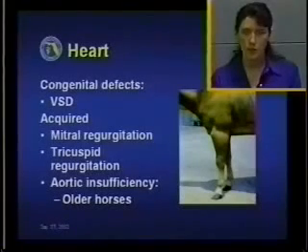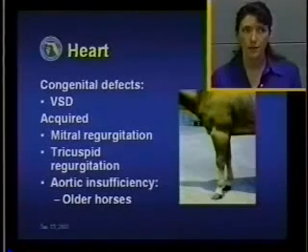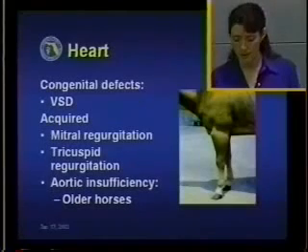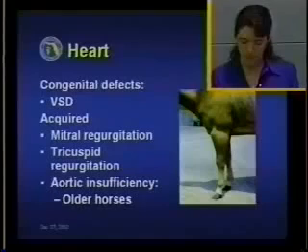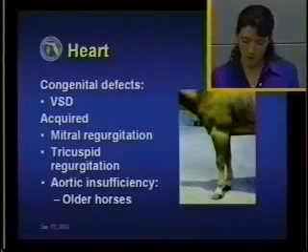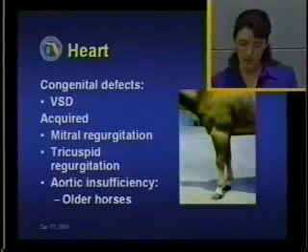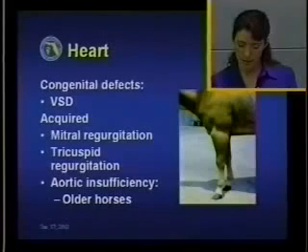Tricuspid regurgitation can also be observed in horses and will result in some cases in decompensation to the point where you see signs, as in this picture, of congestive heart failure. This horse was presented for poor performance and cough and turned out to have a very severe edema present over its legs and ventrum and below its thorax, which are signs of congestive heart failure. In case of tricuspid regurgitation, the murmur will once again be holosystolic, so cover the whole systole, and will be more obvious on the right side, over the cardiac apex.